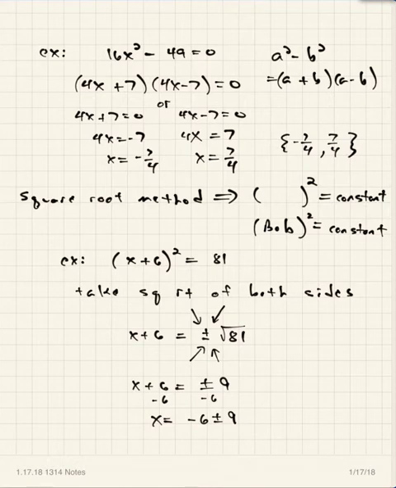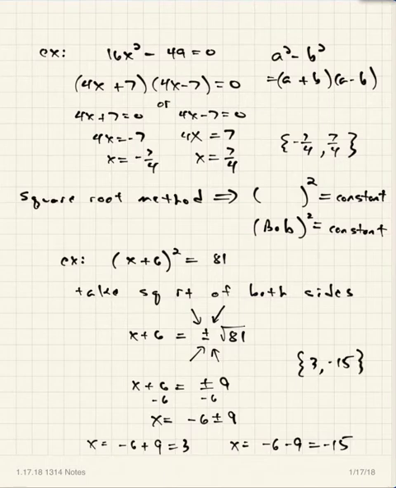If it's something you can simplify, if it's something you can finish out, this is arithmetic you can do. So you definitely finish this out. Don't leave it in that form. If you can't do the arithmetic, that's one thing. But this is one where you can do the arithmetic, right? It's x equals negative 6 plus 9, which is 3. And x equals negative 6 minus 9, which is negative 15. So you get two solutions there, 3 and negative 15. And those would both be solutions to that original equation, right? These are both going to make this original equation a true statement.